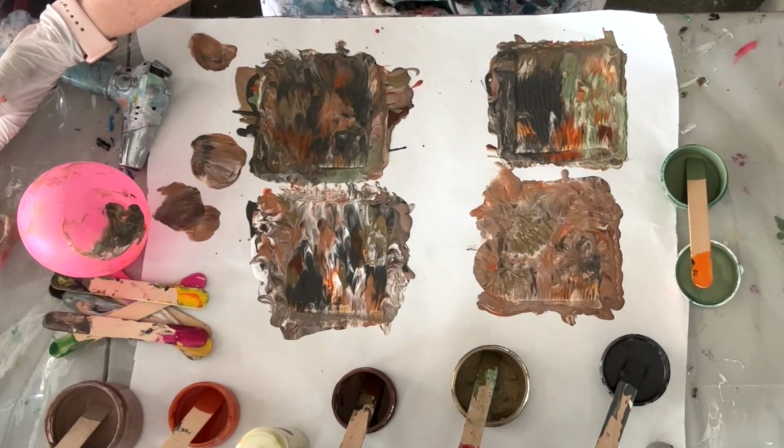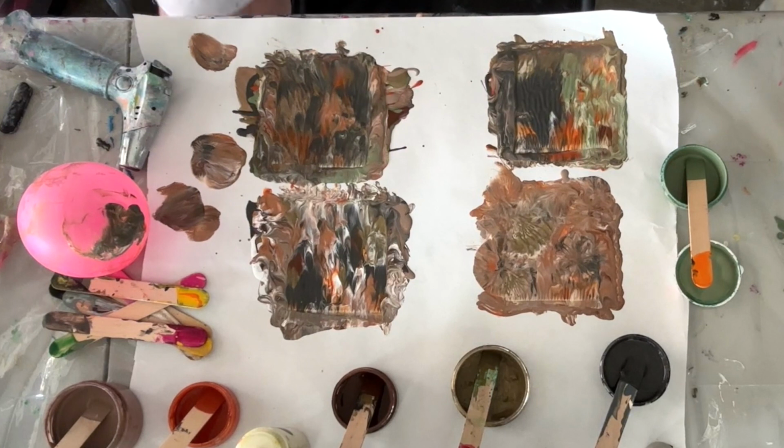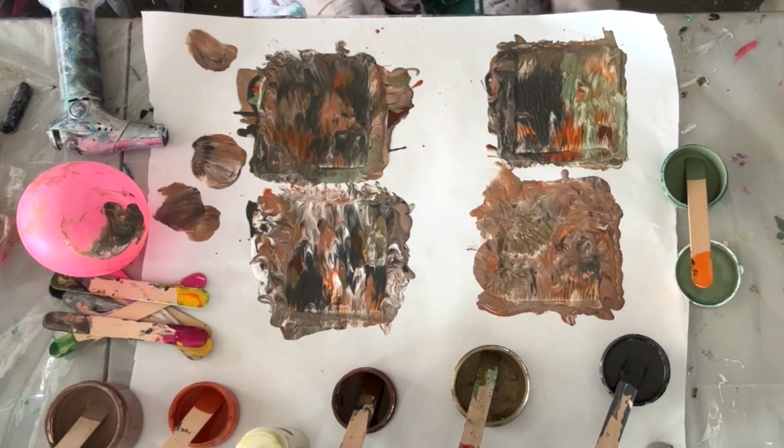Guys are actually going to get a little bit of a bonus video. So I still have little bits of paint left in these pots, and I really want to try and save these skins so I can use them for something else. So I think I'm going to use these paints to blend in the paint that's already on the paper. And that's just plain white butcher paper that I put down. I'm going to play around a little bit, try to get rid of some of these little bits of paint that I have left.